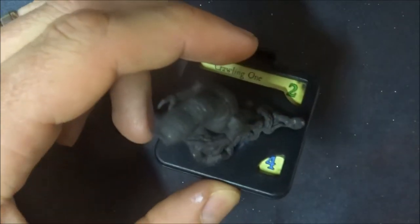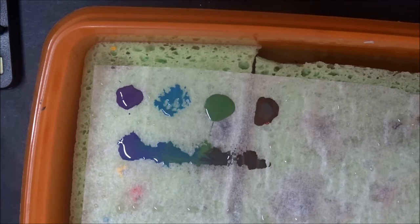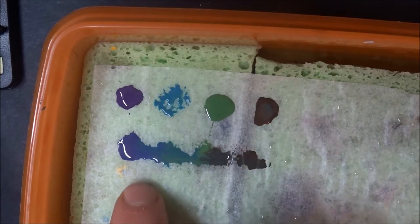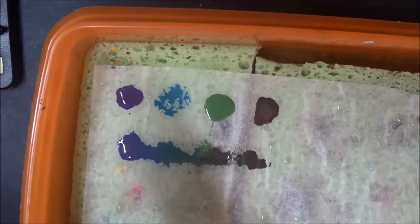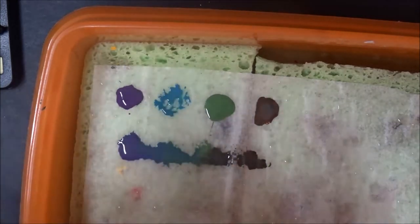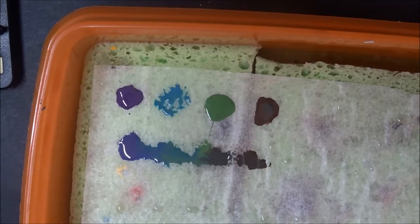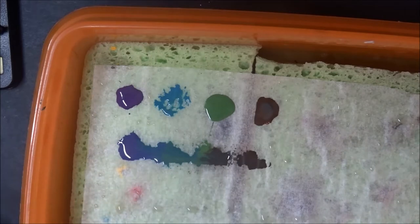Because I'm going to be blending through those colours, this is what I've got going so far on my wet palette. There are the four colours, purple, blue, green and brown, and you can see I've already mixed them in a little bit, just in a line there. That's so that as I'm blending, rather than just straight blending purple through to blue, I've got a bit of a mid-tone in there. So it's going to be purple, then purple-blue, and then blue, just to get that transition a little bit smoother. I did my four drops of paint, put some drying retarder in each of those drops, so that for the wet blending it increases the workable life of the paint. Then I brought some of that over to here and blended it together, so I've got some of those transition tones ready to go.